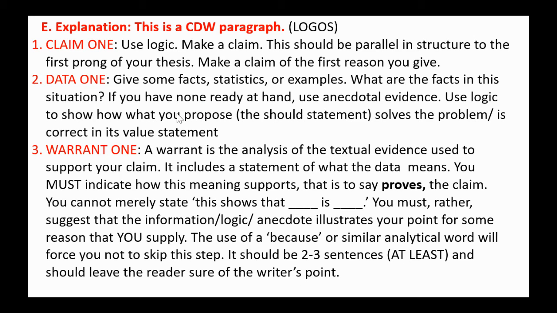All right. The E, right? So introduction, digression, ID. Now we're on E. E is explanation. This is a CDW paragraph. I'll explain what that means in a minute. You're going to have a claim, some data, and some warrants. All right? Kohanim, what do I write down? Write down the stuff in red. When you've written that down, put your pens and pencils down so I know you're done.